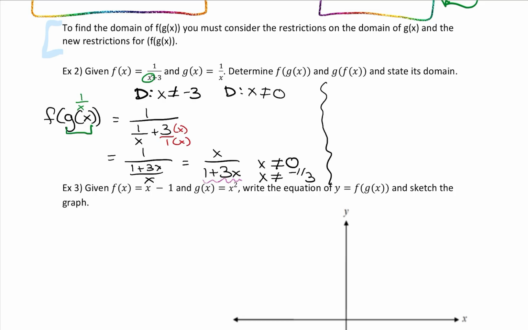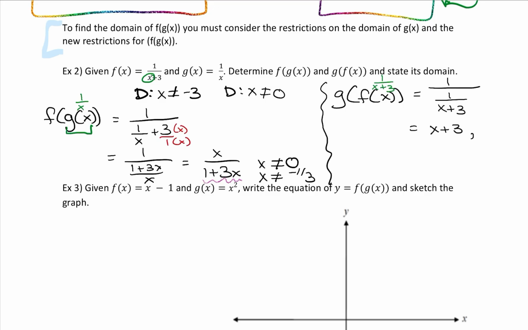Okay, let's try g of f of x. Again, I'm just going to do a little bit more simplifying in my head here. I know that f of x is 1 over x plus 3. So now what I'm doing is I'm taking g of x, which is 1 over x, and instead of 1 over x, it's 1 over x plus 3. Same idea as the last one, where I need to get rid of the complex fraction. So you're going to flip and multiply, and you end up with x plus 3.